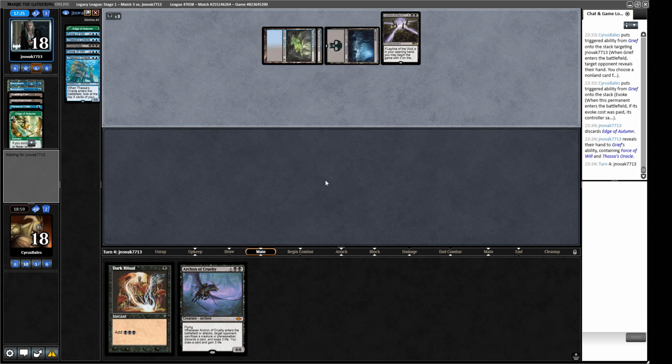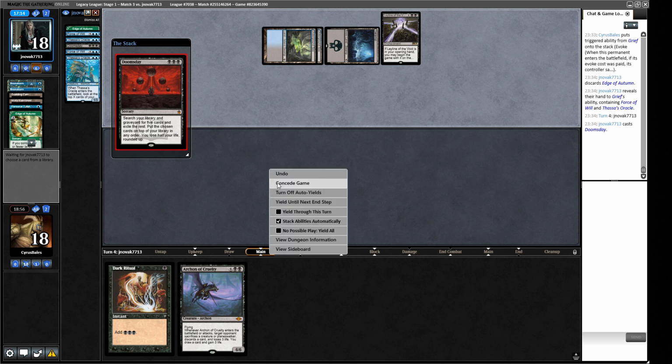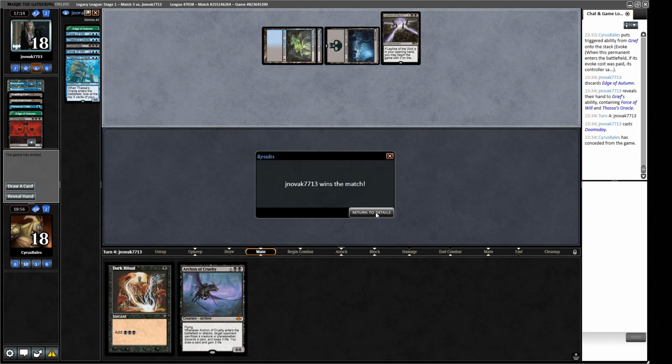So we could have griefed them and then Faithless Looting. We could have griefed them and then managed to get our stuff going. But okay, it's Doomsday coming in this turn. I think we might as well just concede, to be honest. I don't really know what we can draw here. Save our opponent spending the time making the pile. Alright, so we lost that one.